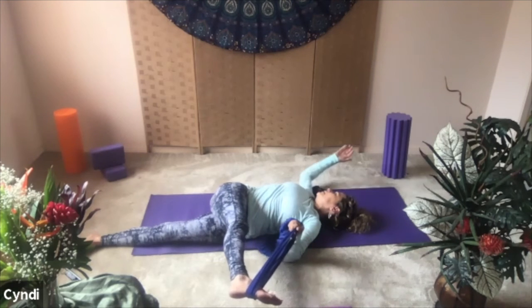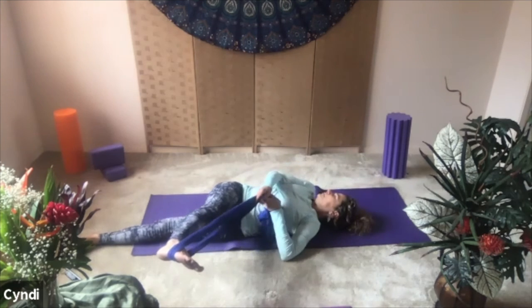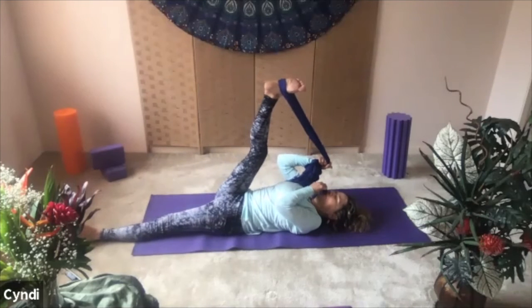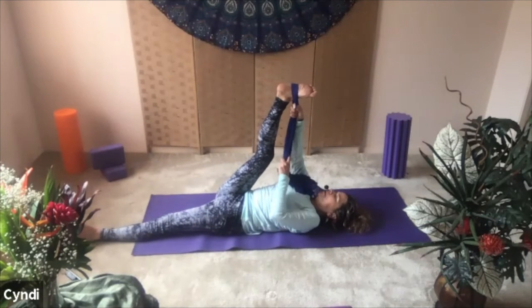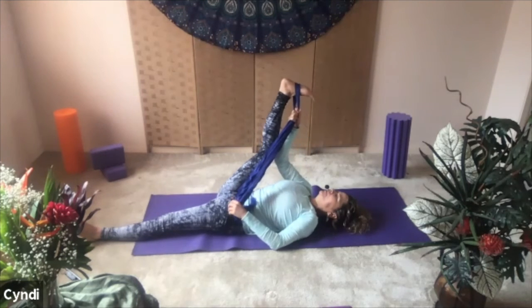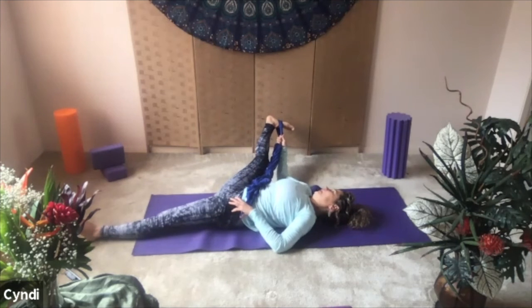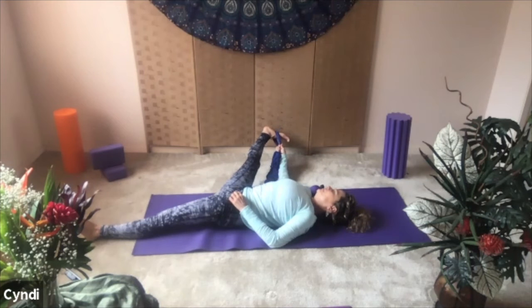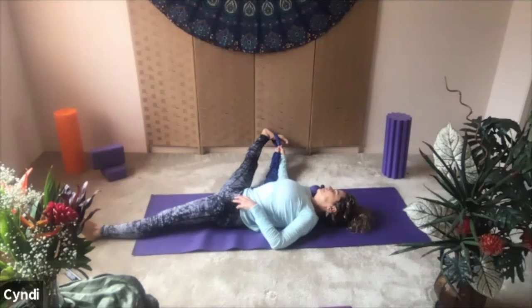And then release the leg down where it's level with the opposite leg. And then back up. Into reclined stretch. Flex the foot. And then slowly release it over the right side. Keeping that left hip in position. Try to keep both legs active, meaning flexing the feet on both legs.